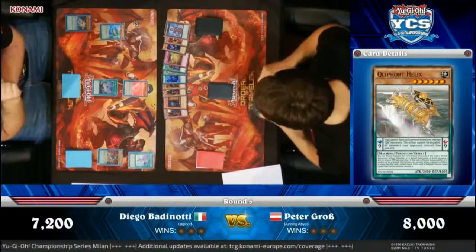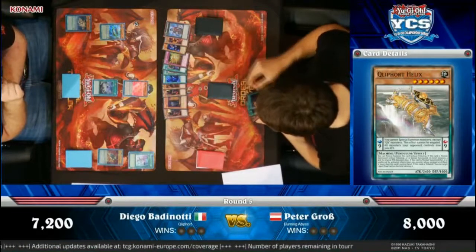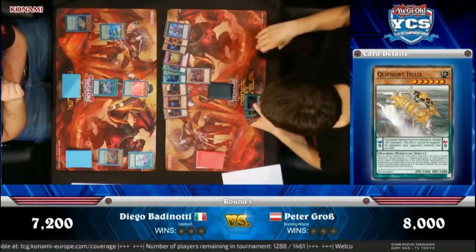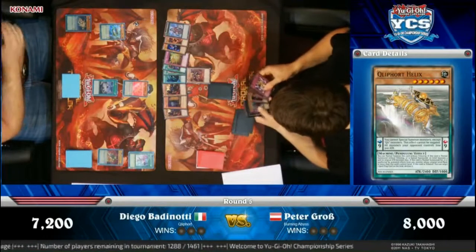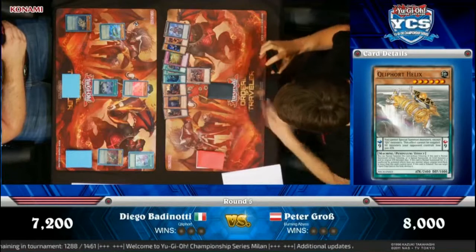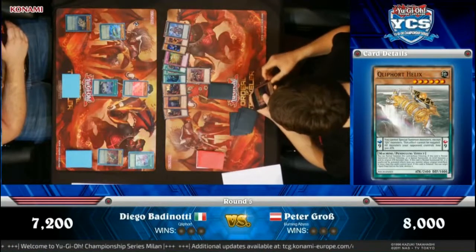It seems right now like the safest way to approach this situation on the field, isn't it? Yeah. And I wouldn't be surprised if Diego Badinotti was perfectly aware that this is the one line of plays where Peter gets denied the most out of his possible answers and of his Dante effects and everything. Okay, so he's ended the turn, and there's a Scarm in the graveyard from what we can see there.